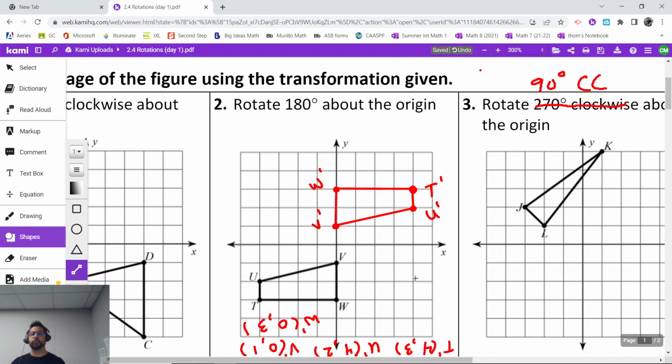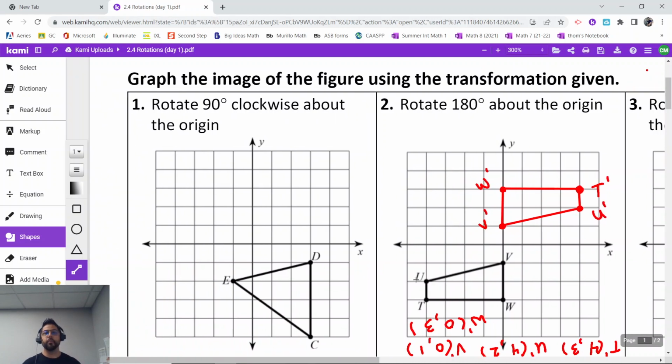And again, we start with the 180 because that's the easiest one to do. You just make it upside down, paper's upside down, and then you do some counting. So we organize our thoughts by talking about the primes, and then we unrotate it, and we make that answer. All right, let's try number 1. Number 1 is 90 degrees clockwise.